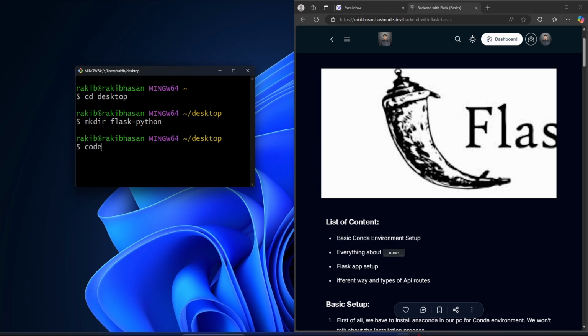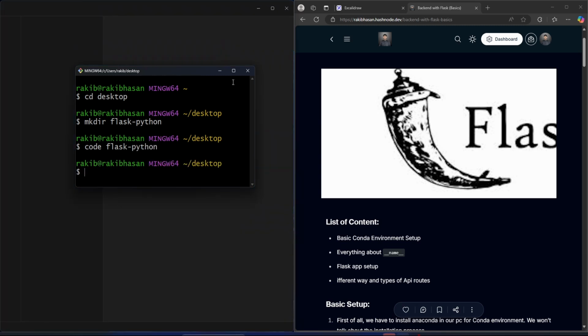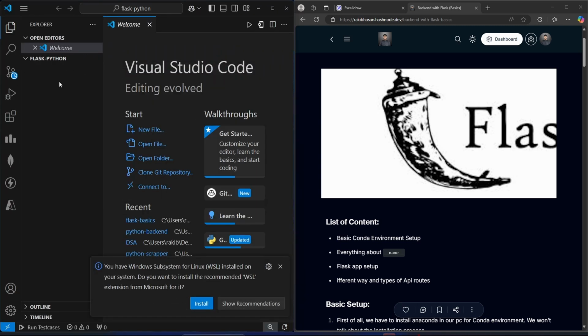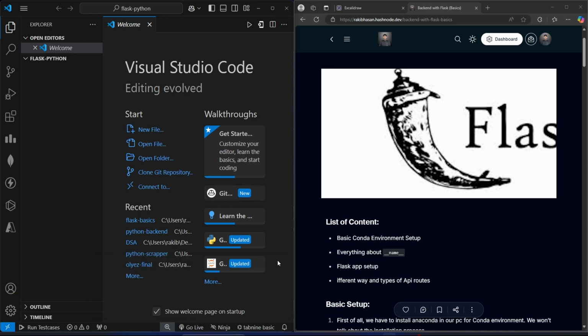For this, the syntax will be code flask-python. Now we can see in my VS Code our flask-python folder is opened. Now we can continue our video.